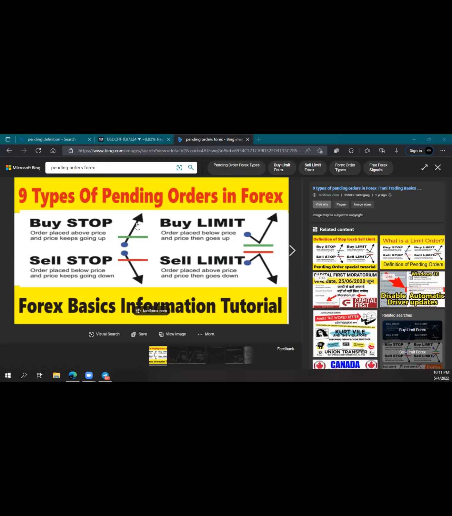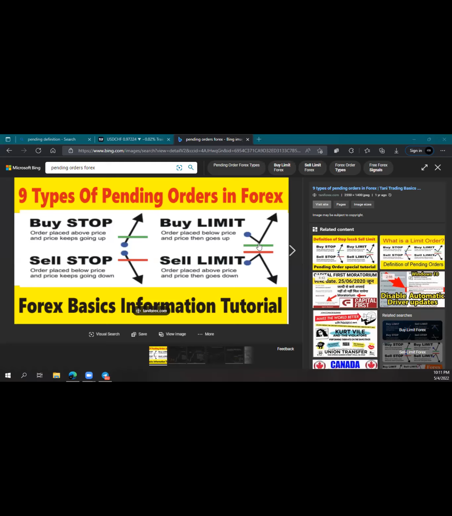Where I am using pending orders is if the market is far away from that entry, right? The market is at the top here, and I want to buy. I have to wait for the market to come to that entry. But if I see the market around my entry point, a market execution is all right. That's why I'm emphasizing that before you take a signal, know where the market price is. Is it close to the entry, right?